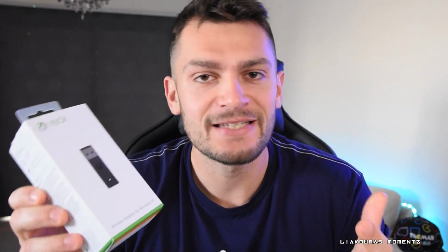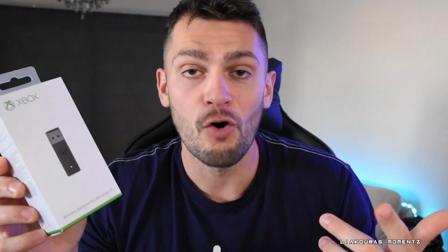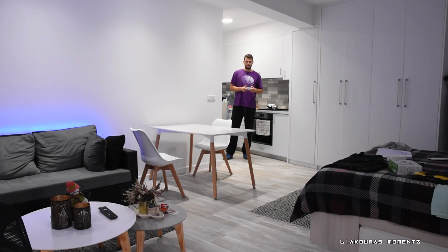In order for you to understand, let me address the benefits of using the Xbox wireless adapter over the Bluetooth method. First, we need to agree that the wireless adapter is the fastest connection here, as it's a whole small device dedicated to keeping the connection between our Xbox controller and our PC strong and stable. And I don't know how far you're planning to sit from your device, but this definitely has the biggest range.